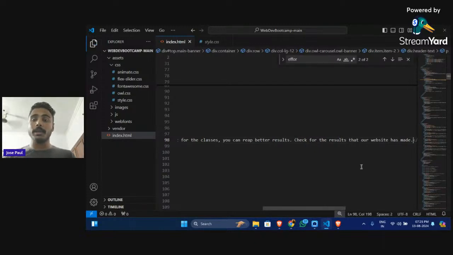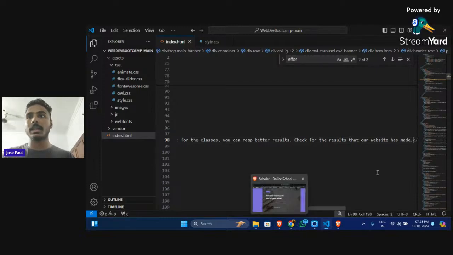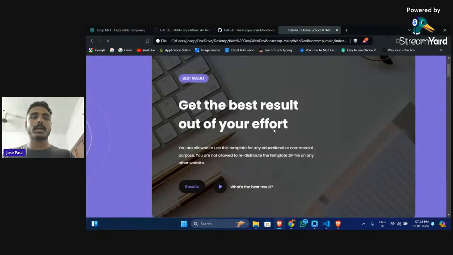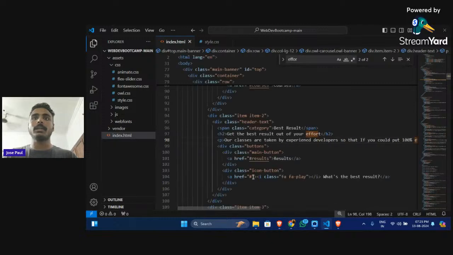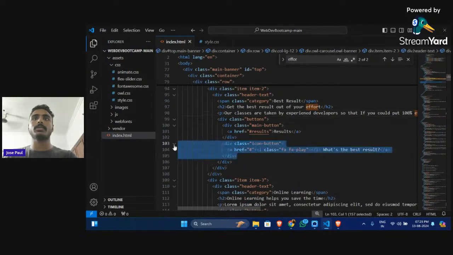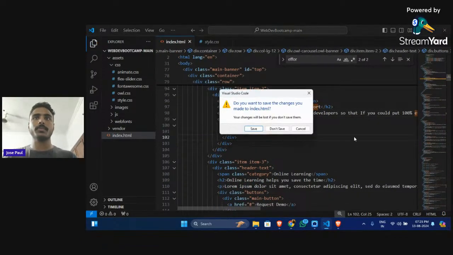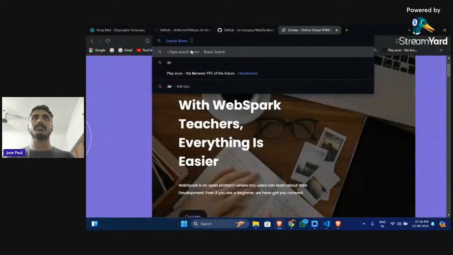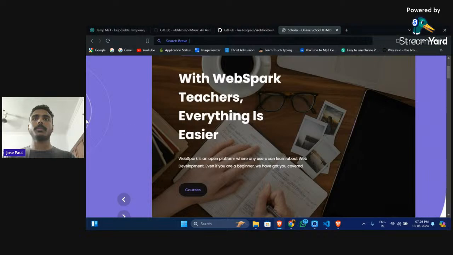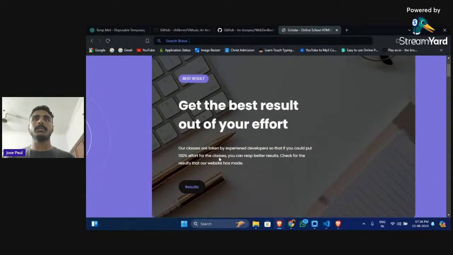So now I do believe that you guys learned how to add a division to a section and to navigate to that specific section, right? This is the text that I have changed. I reload, and yeah, all classes are taken by experienced developers. Yeah, it's back, and I just don't need the button that is up here, so I'm gonna remove it. Save. Oops, save, and yeah, it's back. We get back here. Yep, this is shown.